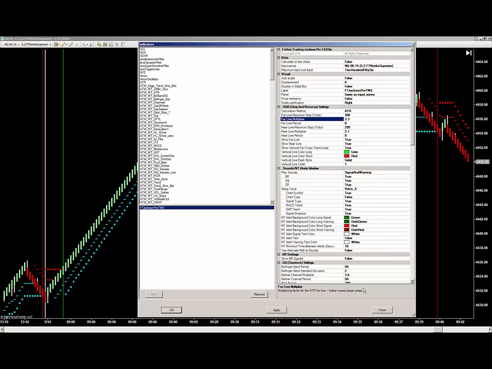You will see that he is very good about putting a description down here. So he clicked on far line multiplier. So he puts a description: Multiplying factor for the ATR far line. Higher means larger stops. Okay, what about that one? Near line multiplier. Multiplier for the ATR near line. Higher means larger stops. Now this is going to be true. I just used those as a couple examples. But Rod is very, very good about every line in here having a nice little description. Some of the descriptions are short and some are quite lengthy. So that's the stop and reverse.